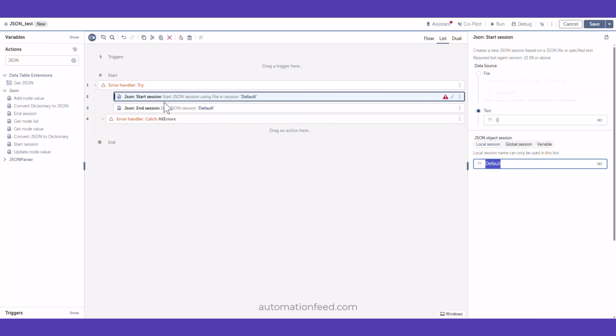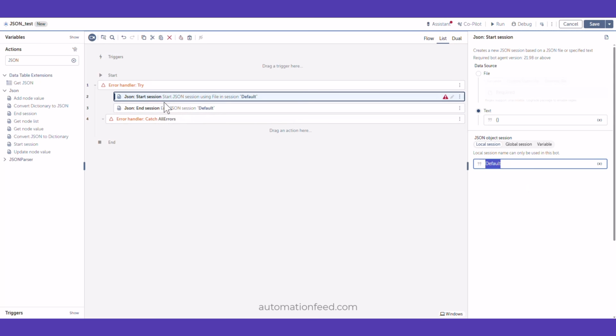First we'll start with a simple thing, user and location. We'll try to add these nodes. So I'll pick add node value, and in add node value I need to pass in the path for this root. So this is root, right? This is the very first element or very first key. So this is called the root, so it will have a path of root.